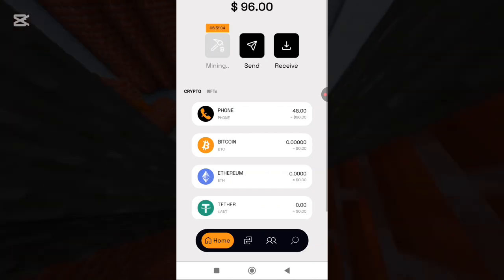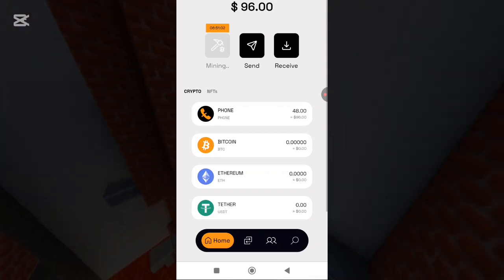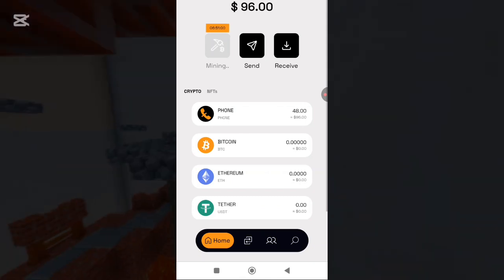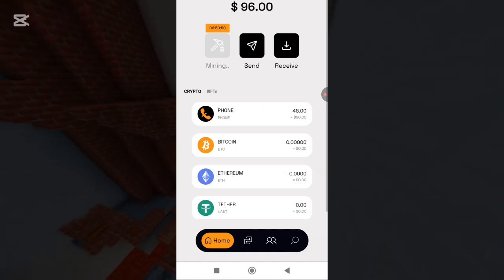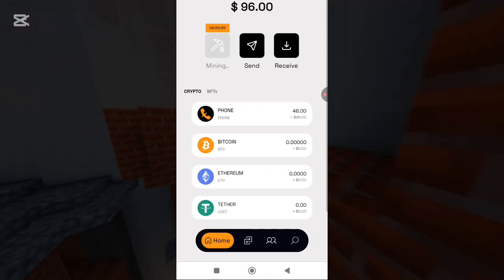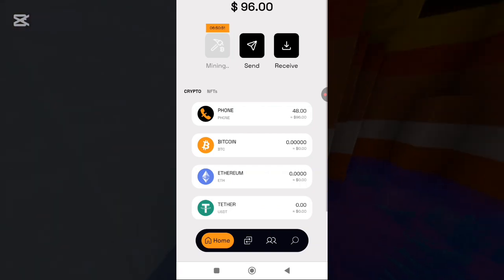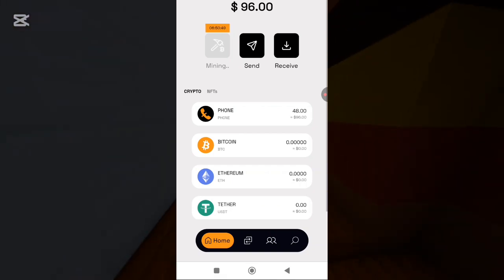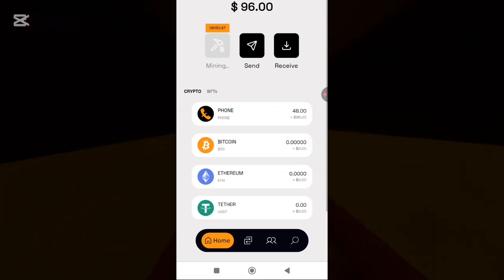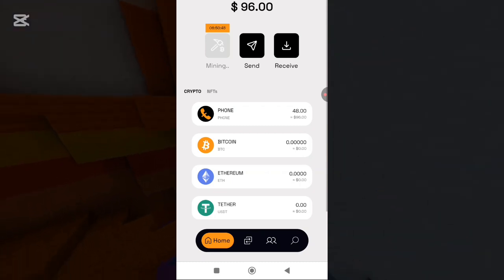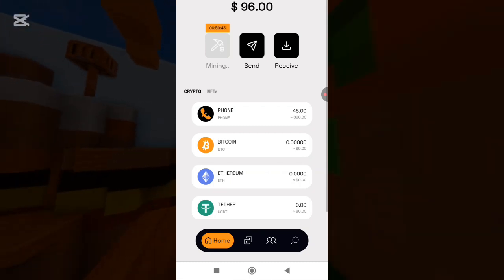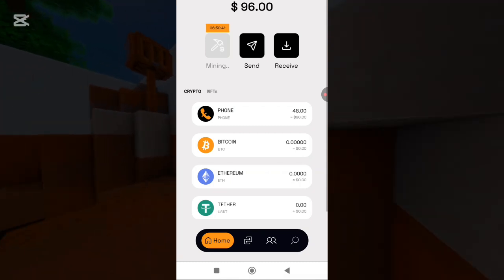So if you refer one person, you'll mine every 11 hours and 30 minutes. Refer two people, and that becomes 11 hours, and so on. From what I've gathered, the minimum mining time you can achieve is every 9 hours. I've seen this mentioned somewhere, but I haven't fully confirmed whether referring beyond that continues to give additional reductions. The platform hasn't officially published those specifics yet.